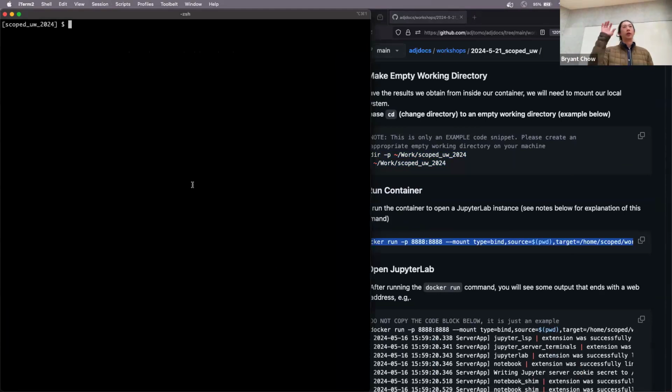And so now you're hopefully in your empty working directory. Please make sure you're in there because when we bind, we're going to be dumping a bunch of files into this directory. So I don't want you to dump it into your home directory or into your pictures folder. Just make sure you're in this working directory wherever you've set it up.